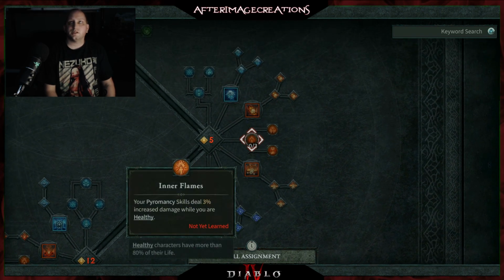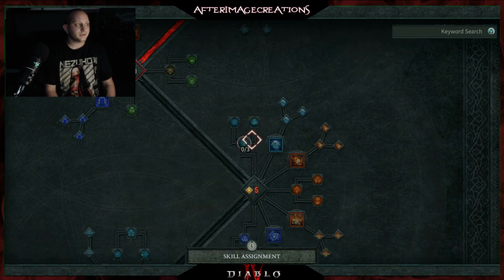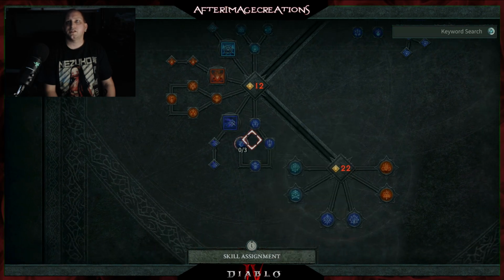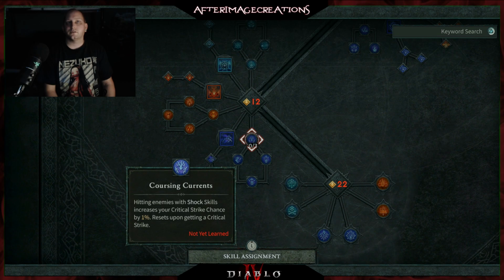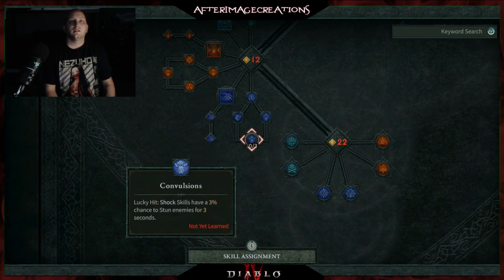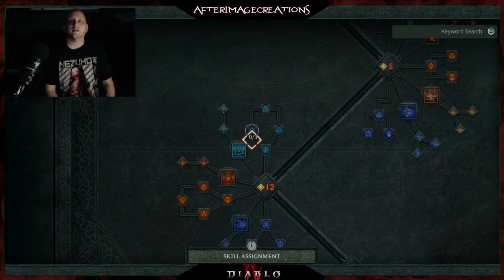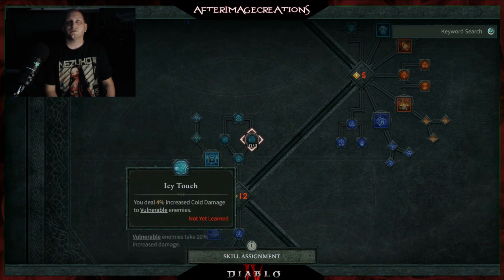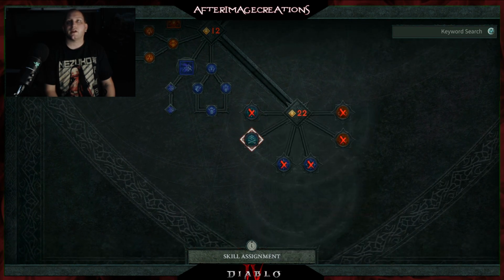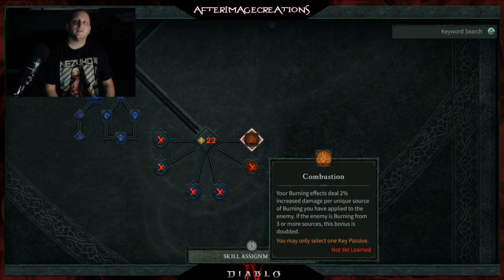Over here we have Crippling Flames, Inner Flames, and Devouring Blaze. And then here we have Ice Veil, Cold Front, and Snap Freeze. Then we're going to pop down this way, and we have Deep Freeze, Inferno, Unstable Currents. And for passives, Cursing Currents, Electrocution, Conduction, Convulsions, Fiery Surge, Endless Pyre, Warmth, Soulfire, Permafrost, Hoarfrost, Icy Touch, and Frigid Breeze. And then we slide down to the end for your capstone skills. You have Avalanche, Shatter, Overflowing Energy, Vyr's Mastery, Esu's Ferocity, and Combustion.